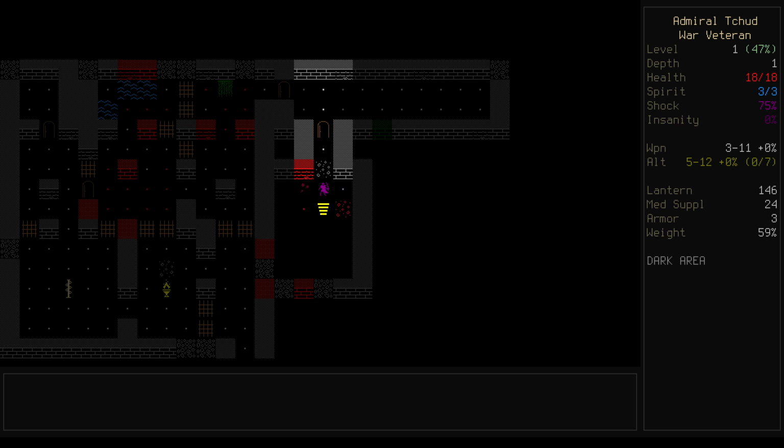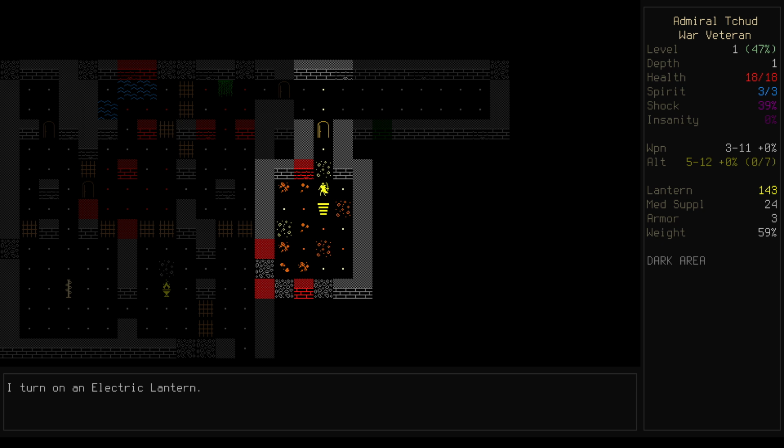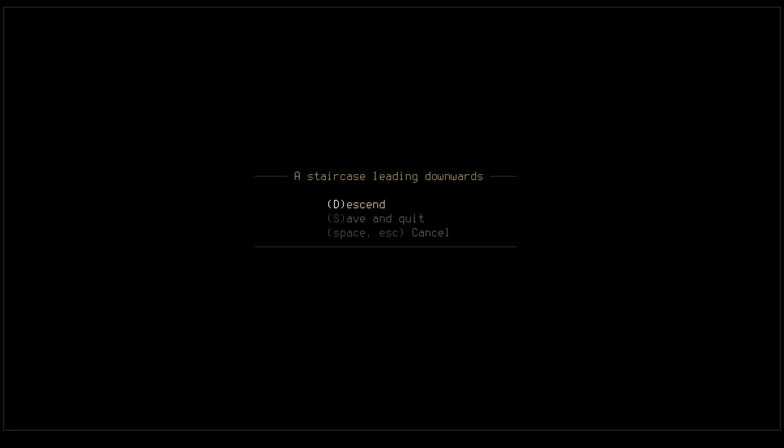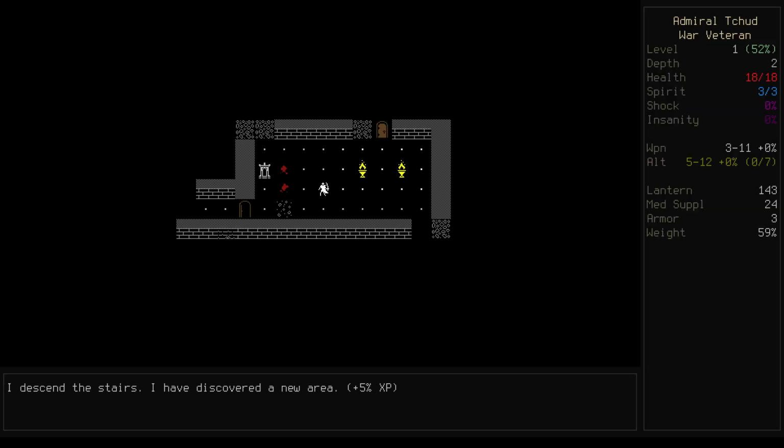See, but now you go into the dark area. I could have turned on my flashlight, of course, which would reduce the shock from the darkness and the normal. So wait, what is that, 75% to 39%? That's pretty hefty. But you only have so much flashlight.